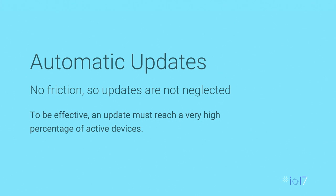Updates are automatic. We don't want any friction. Especially when we're fixing a security vulnerability, we want that update to go out to all the devices that are active and online. And as soon as you put any kind of friction in there, then it gets neglected. People aren't sure what to do with it. And so for users, at least, there's not going to be any friction. Devices will just update themselves. They'll automatically download. They'll automatically apply the update. And they'll automatically do the restart.